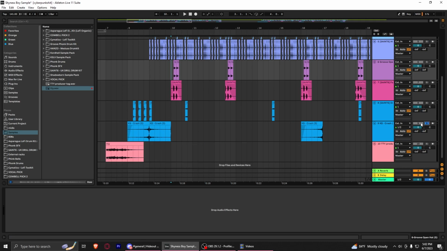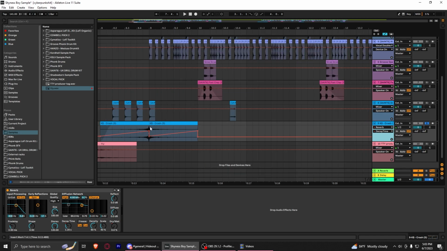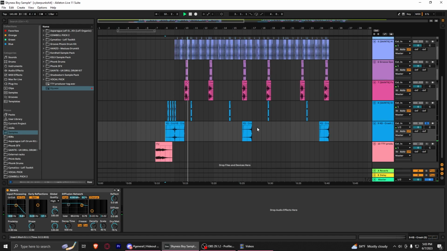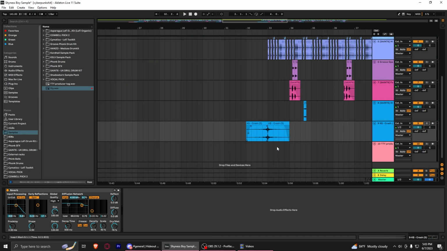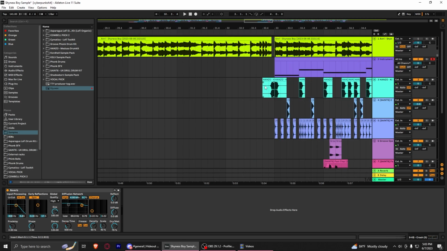And then for this open hat right here, I reverbed it in and I reverbed it out. So you reverb it in, and then you want to reverse it for the drop, and it just reverbs out like that. And this is what it sounds like. Doesn't sound like much, but in the beat, you'll definitely be able to hear it, and it makes a difference. And then you want to do it right here for the drop again for the second verse.